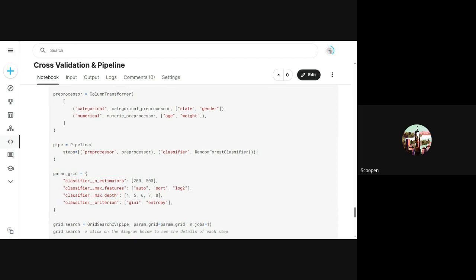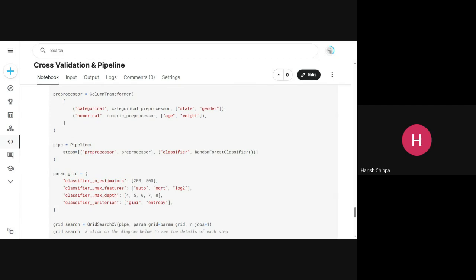All right. How many models will be created here? Ten, sir. Or you can tell how you calculated that too. Classifier max depth and classifier criteria.